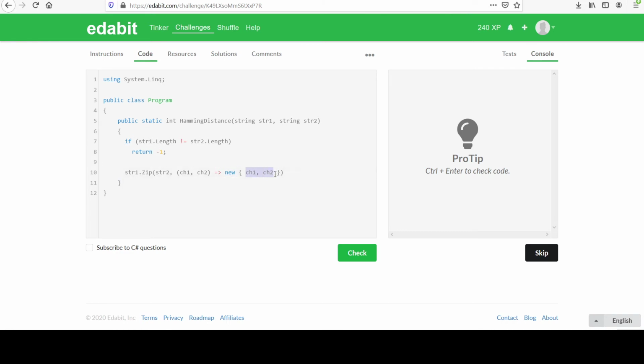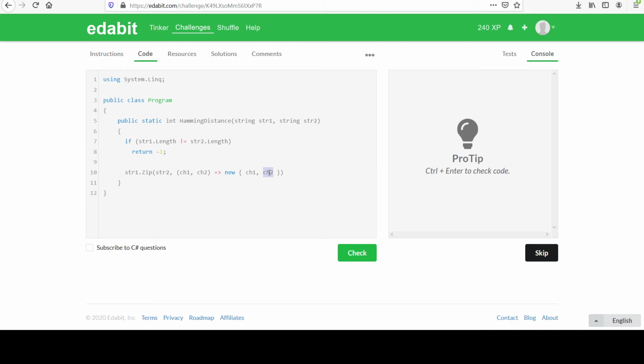It's going to contain two characters, one that came from string 1 and one that came from string 2. Hopefully that's clear. So if string 1 was A, B, C, D, E, and this one's B, C, D, E, F, like we saw in the examples, the first entry of this new collection would have a field storing A for character 1 and B for character 2, and then etc.